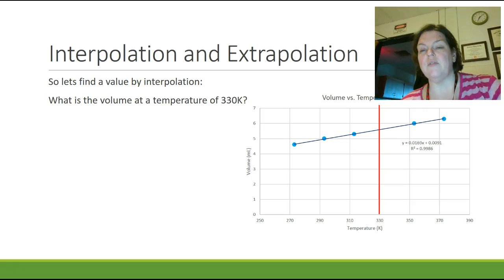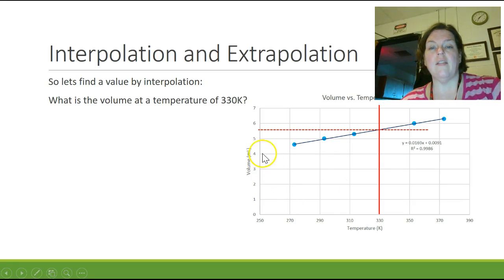Once I get to the line of best fit, I draw a horizontal line across from where that vertical line crosses the line of best fit, and I see where it hits over here. It's between 5 and 6. As a matter of fact, it's higher up than 5.5. So I'm going to call that 5.6 milliliters. It's not quite 3/4 of the way, but it's more than half. So 5.6 works really well for that.